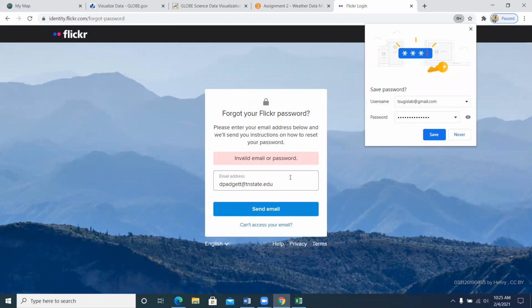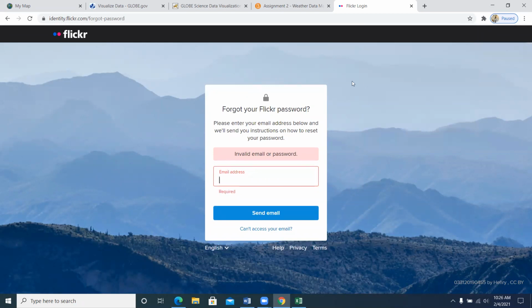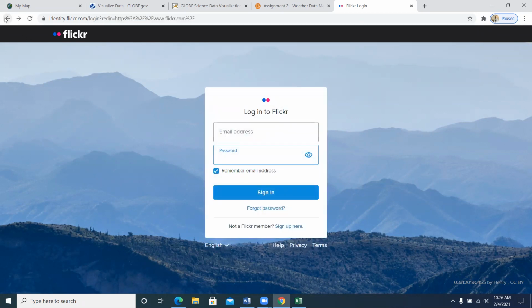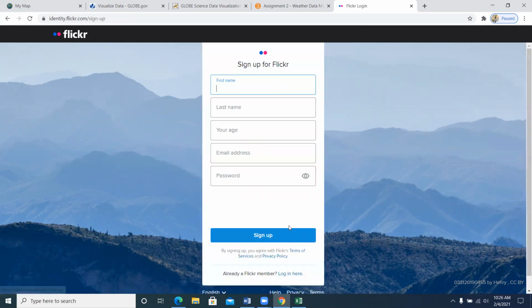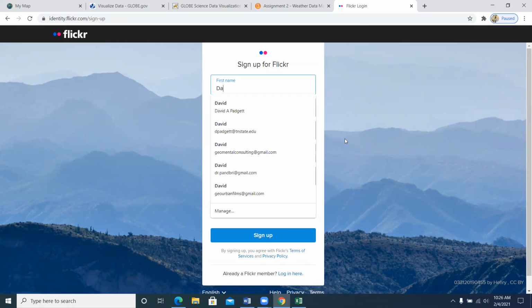Let's see. That's not it either. Maybe I don't have an account. Maybe my account expired. But anyway, you'll sign up for a Flickr account.